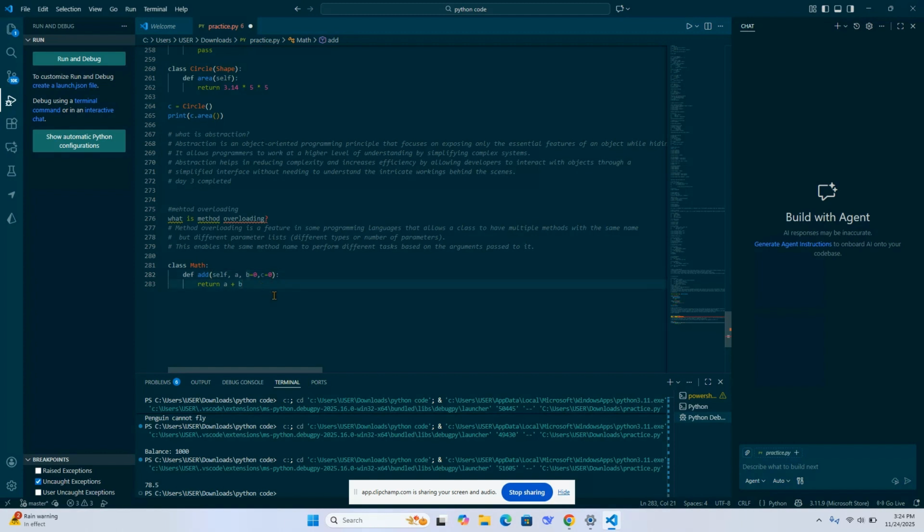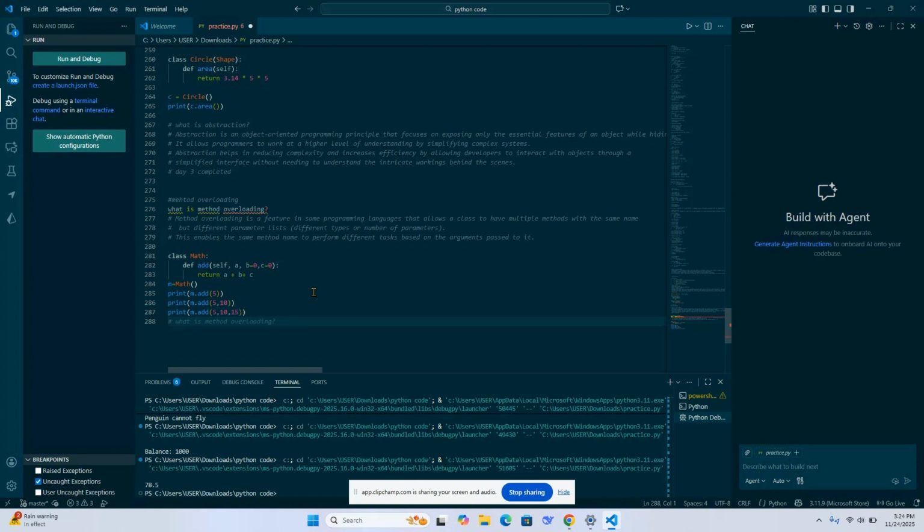Then type here return a plus b plus c. Then m equals Math, call this function. Then print m dot add 5, print m dot add 5, 10, print m dot add 5, 10, 15.